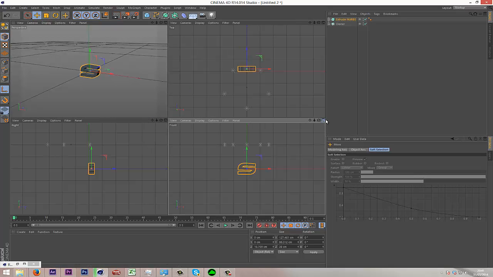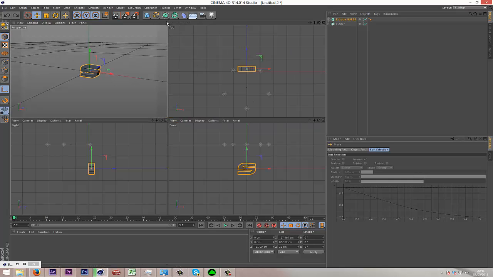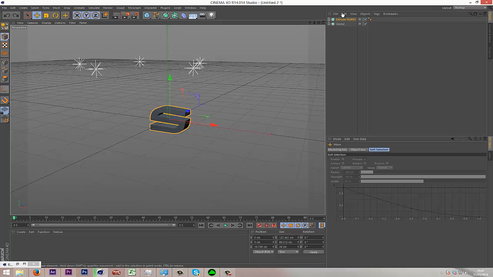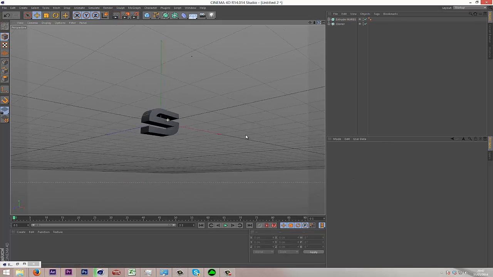And then we go into the front, and if for example your axis is out here, you're going to want to move it into the middle of your logo. So there, if I click the axis now, and then I can go to the Z, which is the one that I changed, and press 0 and confirm that with enter, and now it'll be completely centered in your composition.